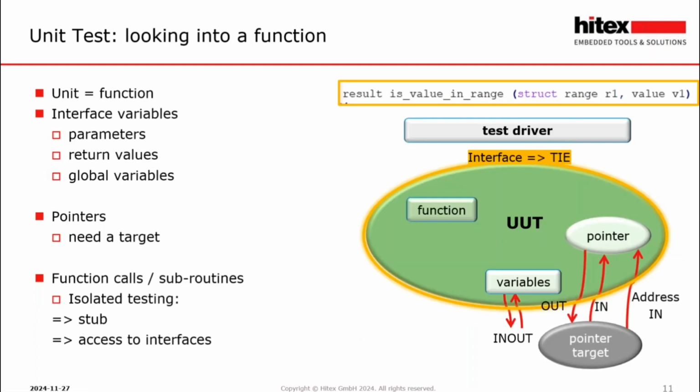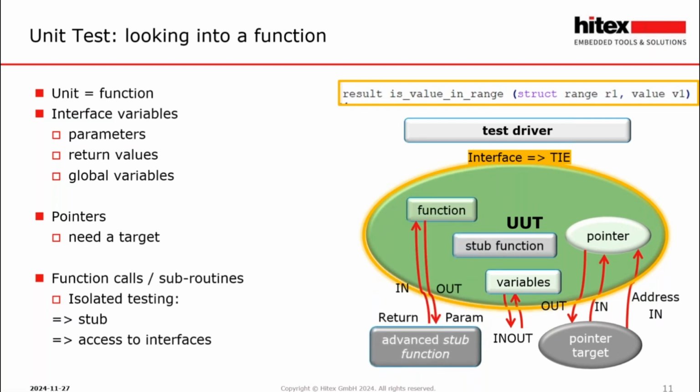Let's go ahead. Besides this simple interface for parameters, returns, global variables, in and out, we might also have subfunctions. And here we will take the isolation again. That means if we have one function, one subfunction, subroutine, one call, we can do a simple stub. That means we will not execute this function, but we can write user code for that, C code. Or we can do an advanced stub. So here you see the crossing of the lines, red and yellow.